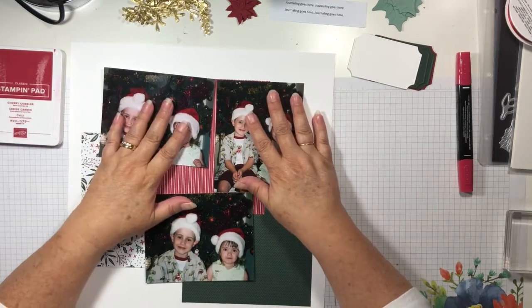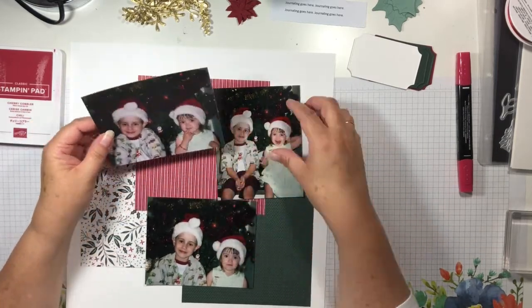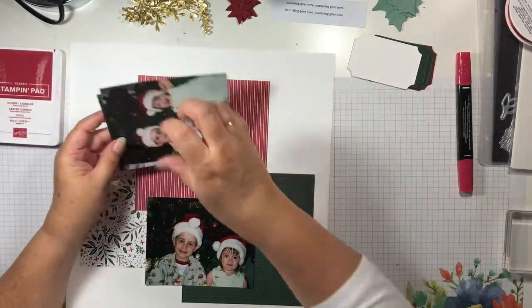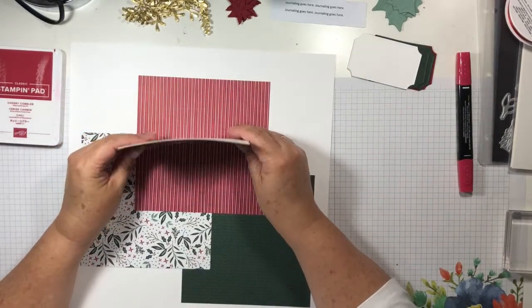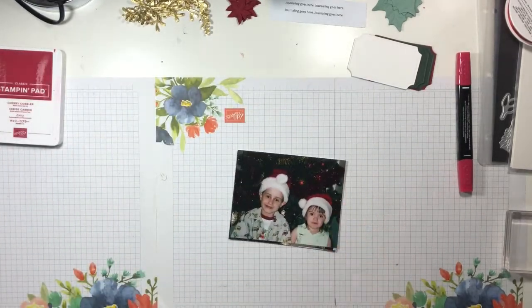So I'm going to mat these photos first, and I'm pretty sure they're all the same size, but it doesn't matter. I'm going to show you a cool way to do your matting without knowing what size your photos are. It really doesn't matter what size they are. You just use your trimmer.